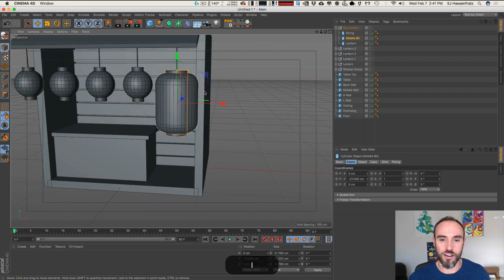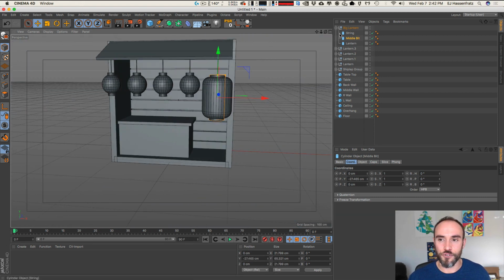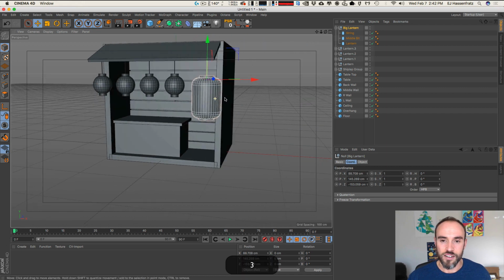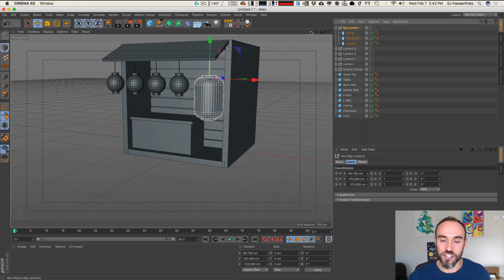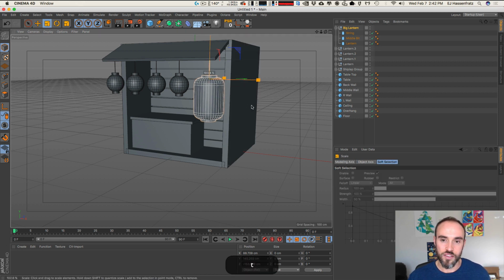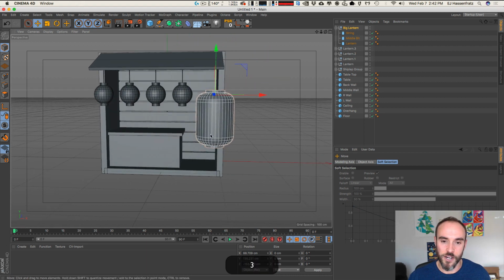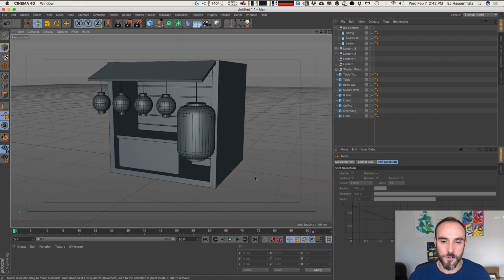Cool, so we got our cool little lanterns out front. I can actually move this big lantern over here a little bit more, and maybe even make it bigger by just scaling this whole entire null up. So I can hit T and then scale this up. I can hold the Shift key down as well to constrain it to increments of 10, and then just move this down. And there's our bigger lantern there. And that's looking pretty good. So we got our trendy little lanterns here.